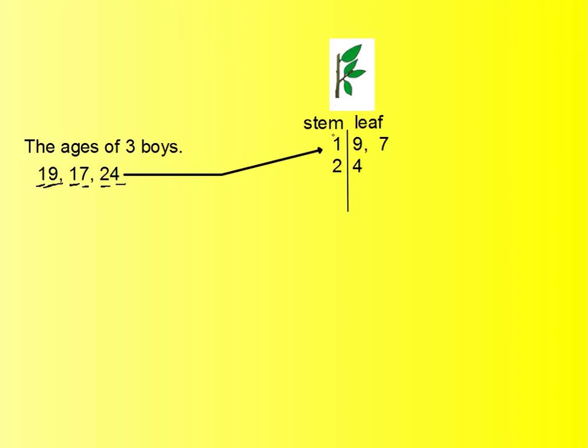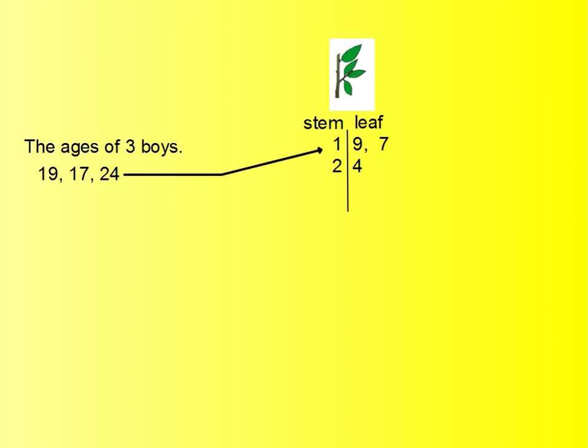Now, the interesting thing about it is that you see, just as in this diagram, we only have 1 stem, and coming out of it, we have a number of leaves here. So similarly, we want to just say that we have only 1 stem number. So the number 1 here, for example, is shared by the number 9 and the number 7 from 19 and 17. And so similarly, you see here 1 stem is shared by different leaves. And so that is how the stem and leaf diagram gets its name, because the stems are just single numbers or single figures, and the leaves are many. So that's really how the stem and leaf diagram gets its name.